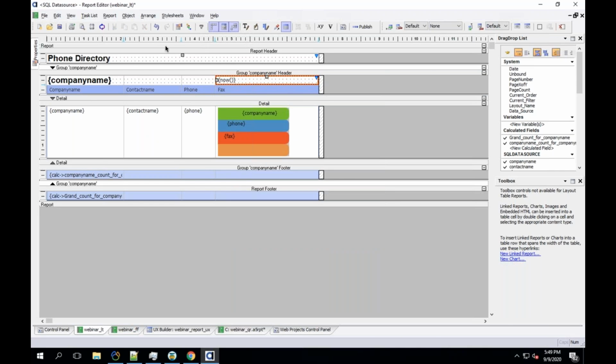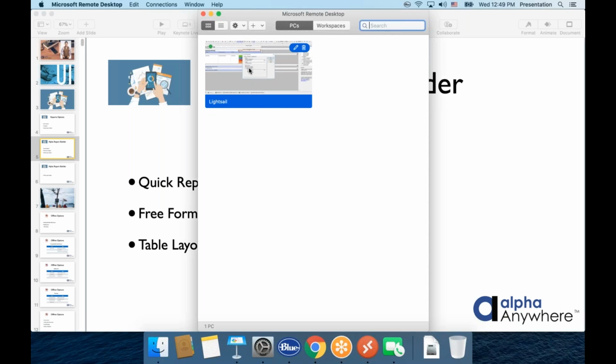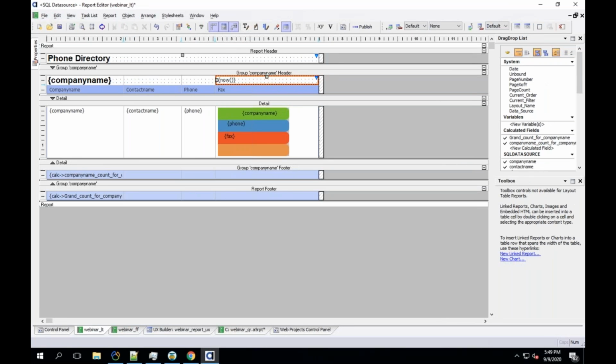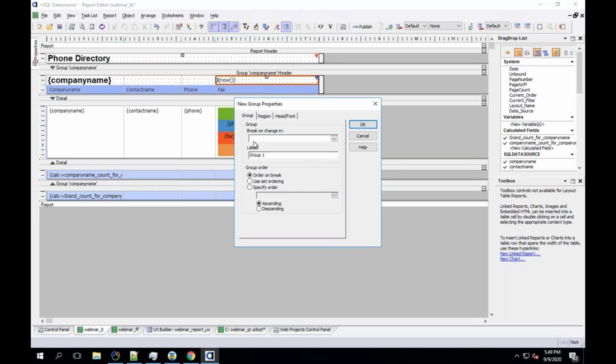Now I'm going to go all the way up here, and go to report, and you'll see that we have different bands that are available. For instance, you can insert a group, so I could insert a new group. So let's say I want to do it on unique phone numbers, which wouldn't make much sense, but maybe you had company, position, etc., that you'd want to do multi-levels, which work really nicely.